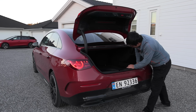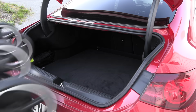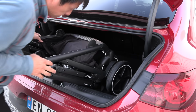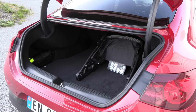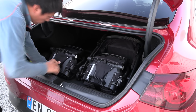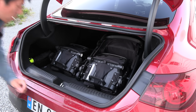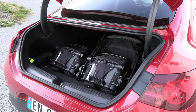So I wonder, can we put the baby stroller in here? Okay, here we have a Cybex e-Gazelle S. So the frame goes in there, and then the 2 seats, well, they actually fit really well, huh? You can use this as a family car, at least with stroller. But what about car seat then? Okay, I'll check that later.